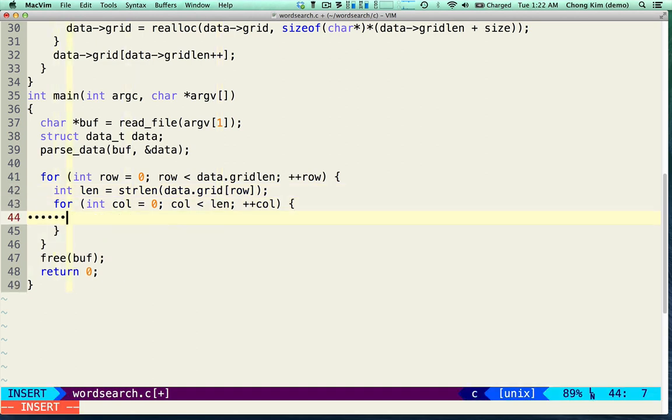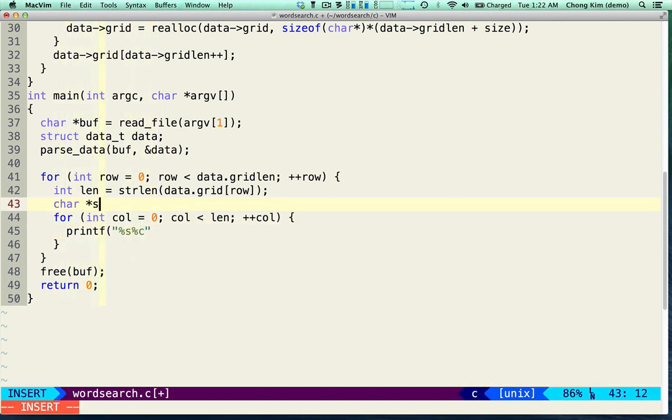All right. So now that we're iterating between the rows and columns, we're going to print out the character. But first we're going to put a separator there. Initially the separator is going to be an empty string. So the first time around there's no special marking before the character.